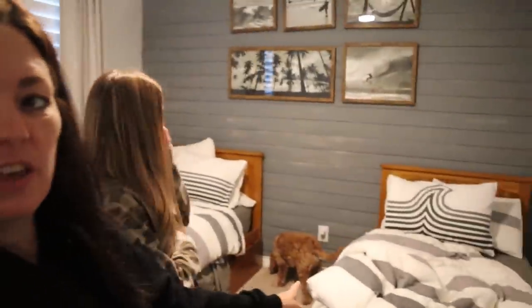Then we have to take the down comforter out of the comforter cover and just use the comforter cover, because then we're gonna put the fan in it and it's gonna poof up and make an air fort. It's gonna be easy. Okay, so we're thinking smarter, not harder. It will be good. Okay, so what we need to do is unbutton this, Jordan.